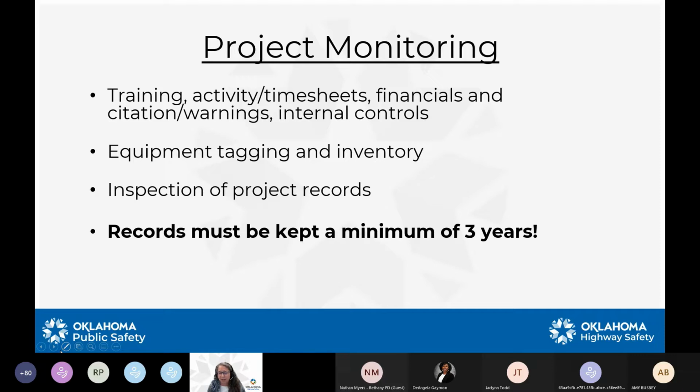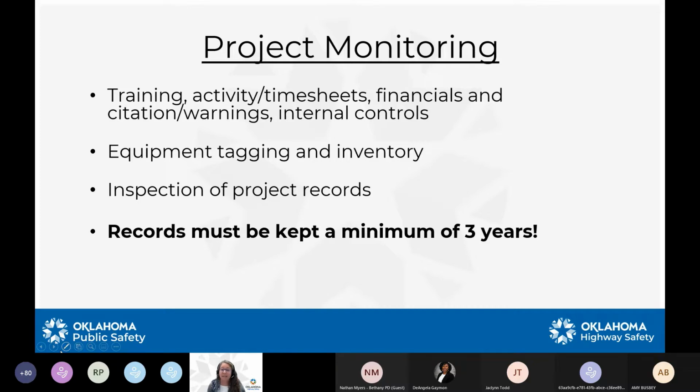And while we're talking about inspecting files, the past 3 complete years of project records should be maintained along with the current year. So for anyone that's had a continuous project for the last 3 years, for this October 1st, starting FY 2023, you should have fiscal year 2020, 2021, 2022, and then your current year, which is 2023. That should be available for inspection during this grant year.